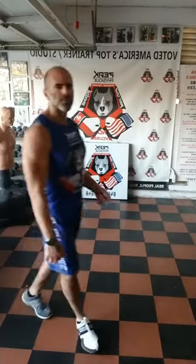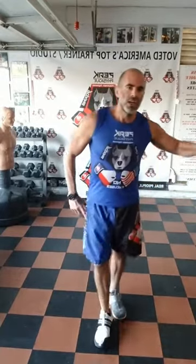Flip over for an upper crunch for 21. Go onto your side, right side plank for 21 seconds. Flip over, double crunch for 21. Flip over, and left side plank hold for 21 seconds.